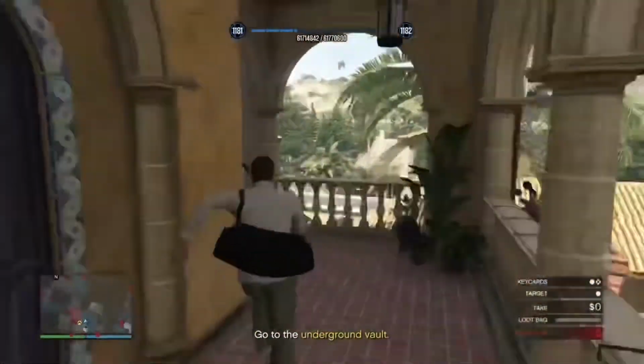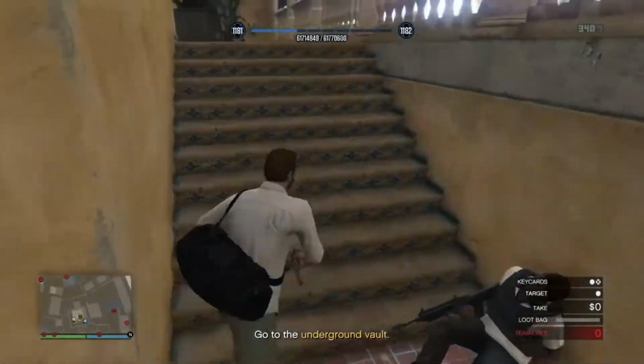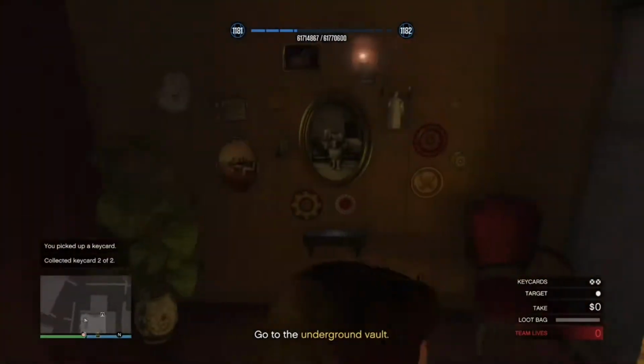Now continue going up the stairs and stand behind this wall. Wait for this guy to get to the bottom and then smack him in the face as well. So now you've made it into the office, the second key card will be on the desk.